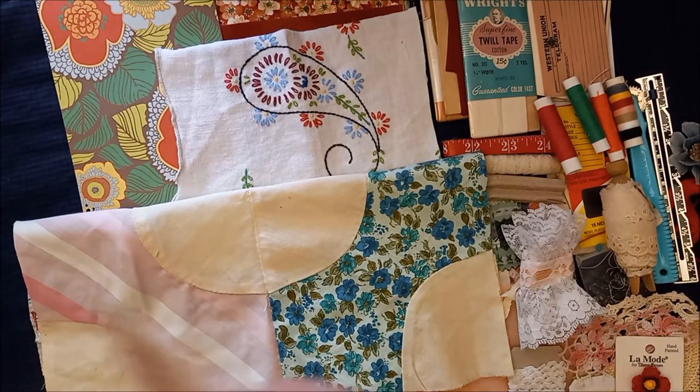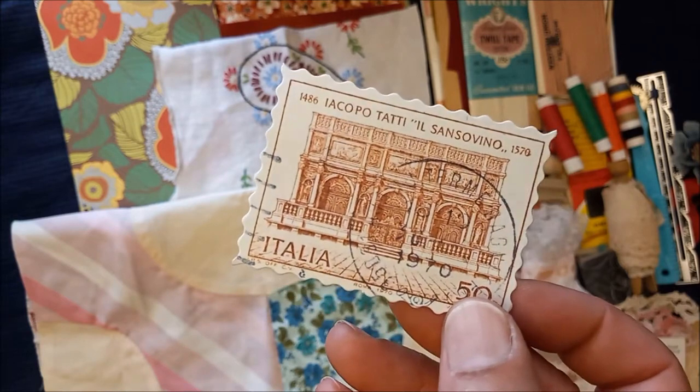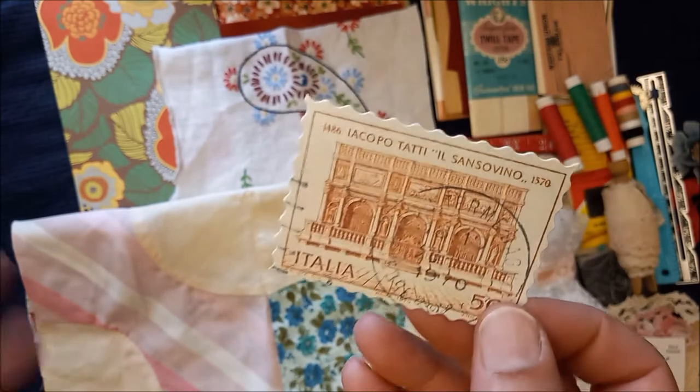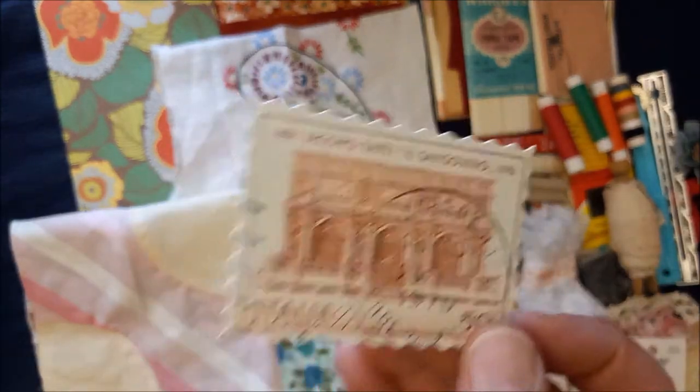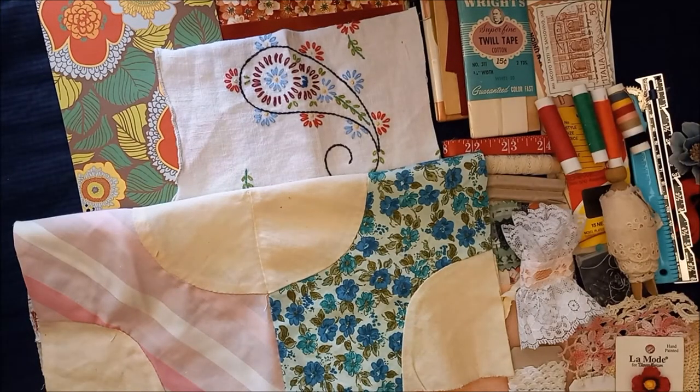And this piece here I got from someone on Etsy. It was a bunch of different stamps that she sort of blew up and turned into stickers, and they're just really a lot of fun. And I think all the tins may have gotten one of those. So that's really fun for journaling, junk journaling.